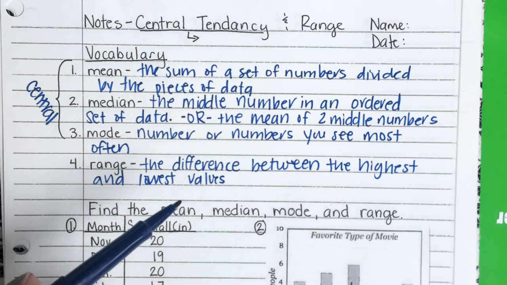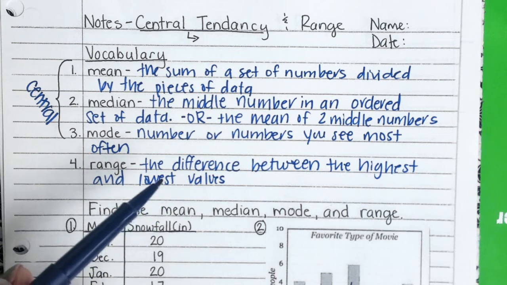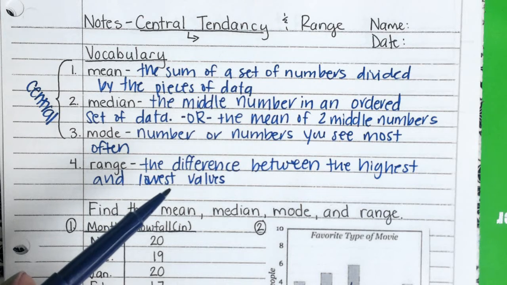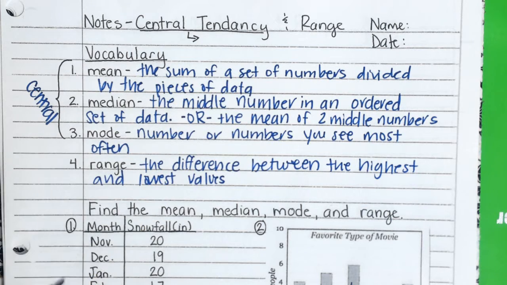How do we find the difference? Subtract. So that's what we're going to be doing. We're going to subtract the highest number from the lowest number. I'm sorry, I said that backwards. Subtract the lowest number from the highest number. Okay, and that would give you your range. So let's say we had a test and someone made 100 and I told you, guys, you did a great job. Our range was only 15. What would that mean our lowest score would be? 85. So your range will be the difference between your highest number and your lowest number. Okay? All right.